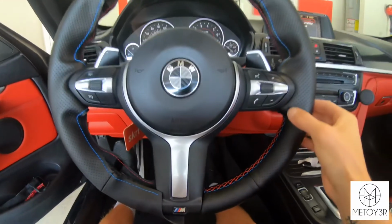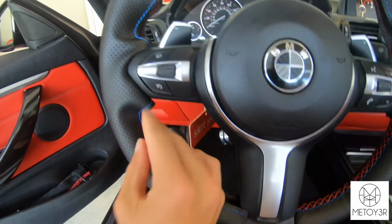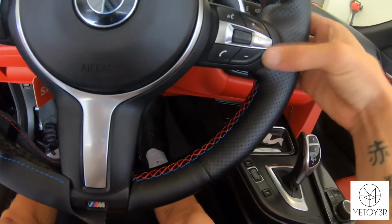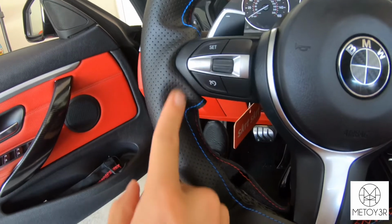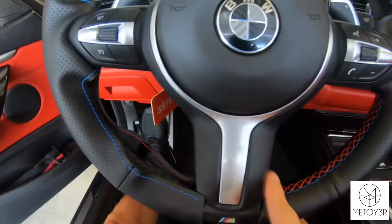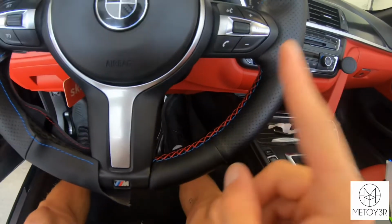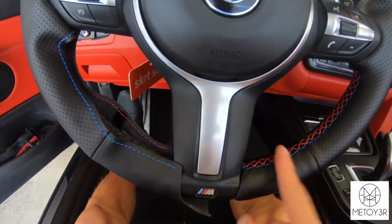Alright guys, so it was kind of difficult tucking in the excess material, just for the simple fact that it wasn't stitched. So what I went ahead and did is one little area, and it does tuck in a lot better. So if it looks a little baggy and loose like this, don't worry. Once you stitch everything together, make everything nice and tight, it will all come together like so. So now that I've already stitched one side, I'm going to go ahead and do this side, and show you guys how I did this side.